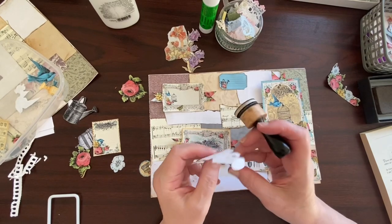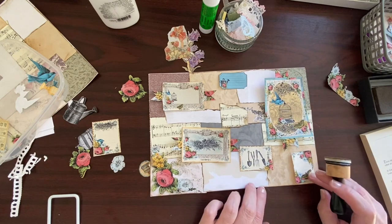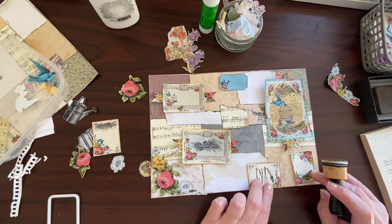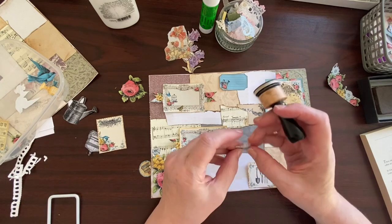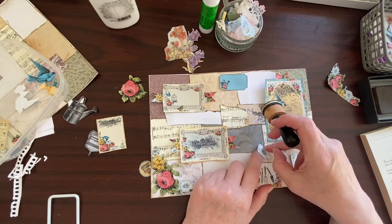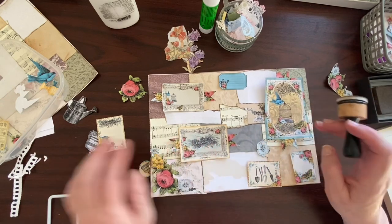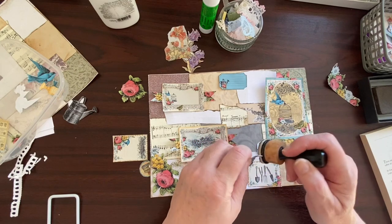So the sun has started to come round. It's just popping through my window at the edge. So yeah, it's warmed up in here a lot. I've got a blue flower there. Yeah, so I'm warm now. I was a bit chilly earlier.